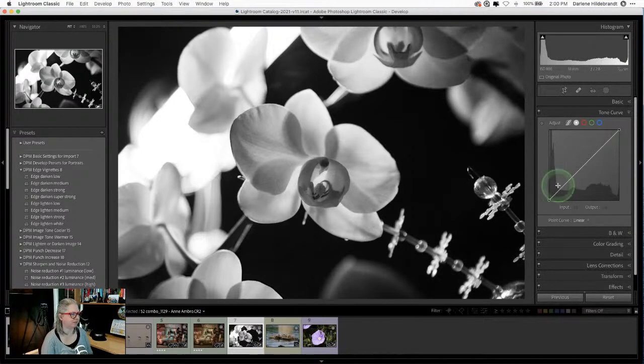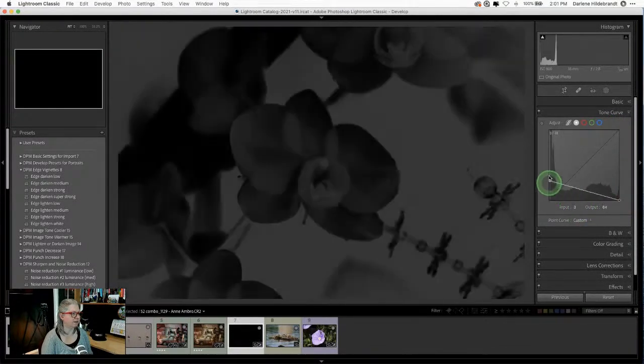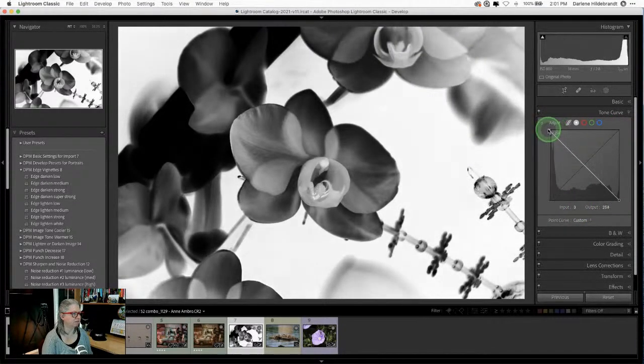I make him busy. Okay, so what you want to do is, the curve displays the same thing as the histogram. You can see the histogram up here looks very similar to the one in the background behind the curve. Black is on the left, white is on the right. So to invert an image, all you have to do is invert this line. The line goes from bottom left to top right, and we're just going to switch these two around. Now all the whites are black and the blacks are white, so we've basically inverted the image.